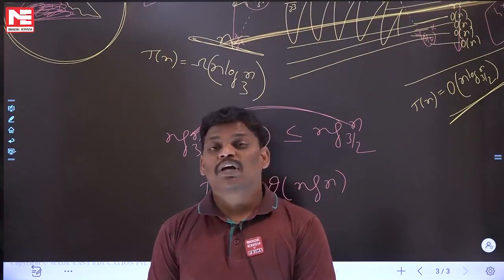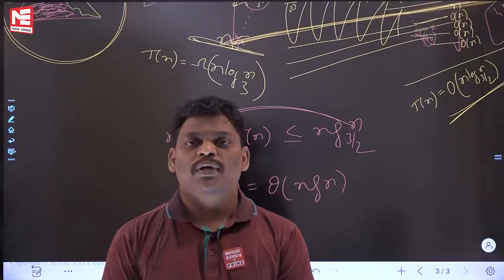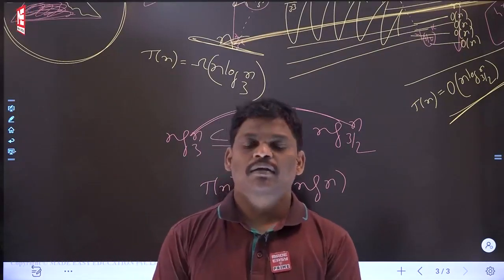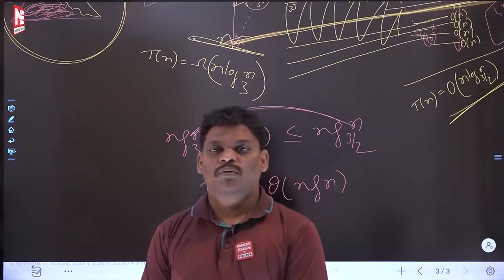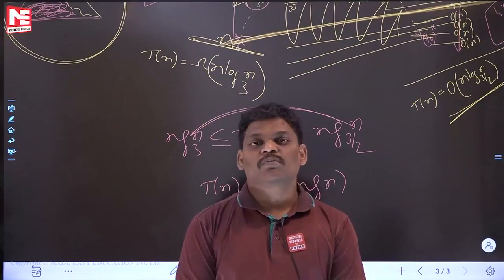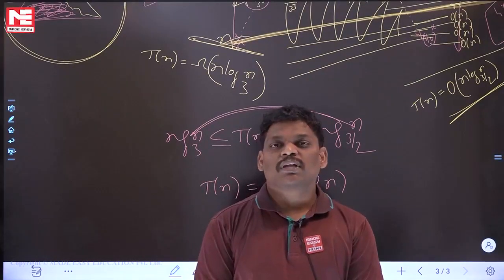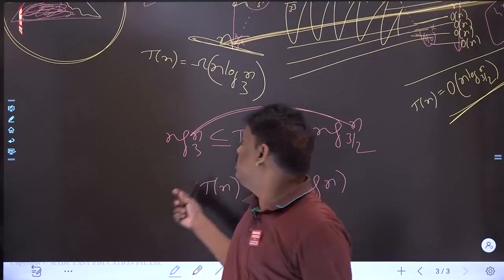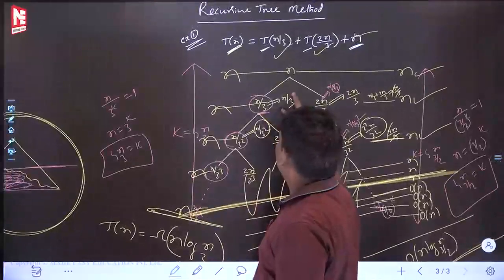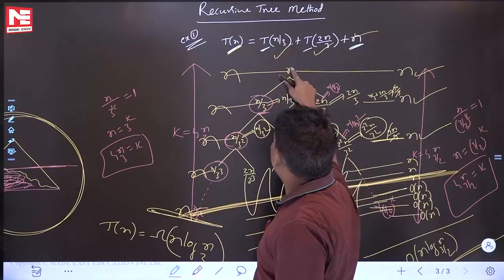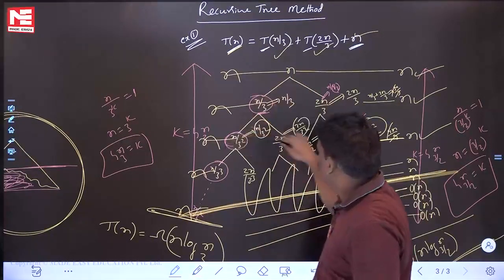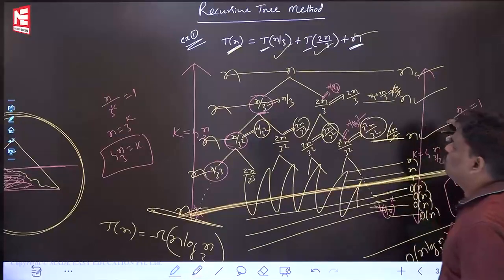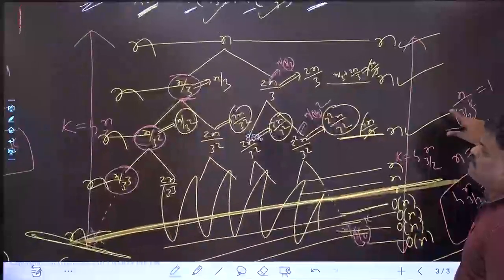Some people are asking, sir, why are you going for the upper bound and lower bound? Finding the actual answer is difficult here. That is the reason I went for upper bound and lower bound. Can you say what is the difference between the substitution method and the recursive tree method? In the substitution method, only one time you will substitute. Now here, more than one time you have to substitute, because there is more than one recursive call. See here, 2, again here 2, again here 2. Every time you are subtracting 2, so the binary tree is the key.